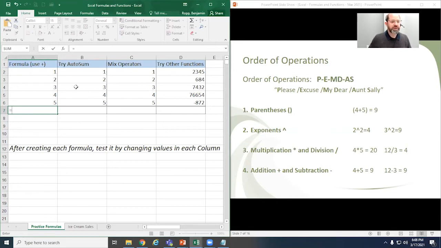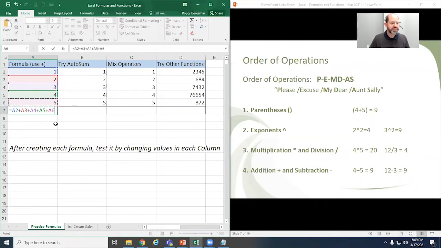I'm going to add these numbers, but I want to add what's in these cells, not just the numbers there, so that if we change the numbers, the formula should update automatically. So I'll click on A2 and then type my plus sign, then click A3, type plus, click A4, plus, click A5, plus, click A6, which has the number 5 in it.